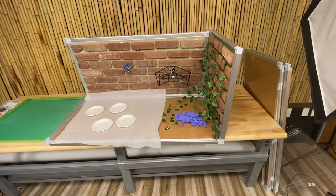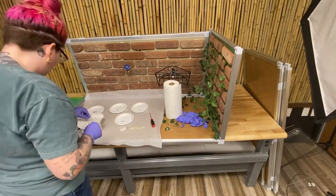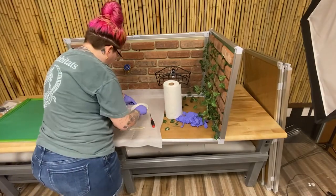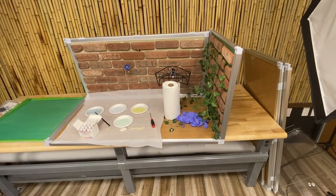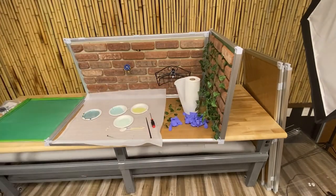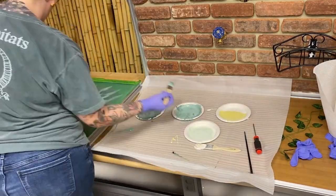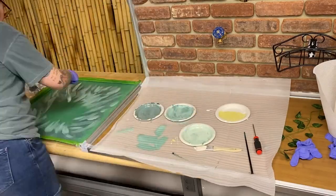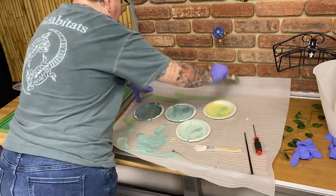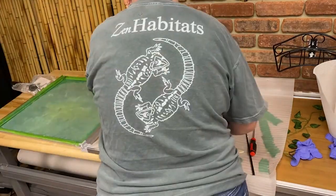Back to mixing more paint. I really wanted to paint a faux bush on this side of the panel just for the aesthetic. So I mixed together multiple shades of green with my food coloring — again, this is the Flex Seal paint, which is food safe and reptile safe as long as it is the paint-on version versus the spray-on version. I am not an artist by any means and I tried really hard to make this bush using brush strokes. I absolutely hated it, so I just scrapped it. Everything's fine.